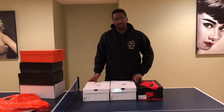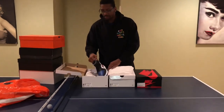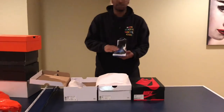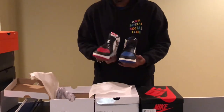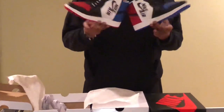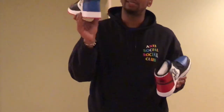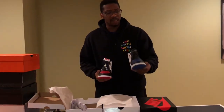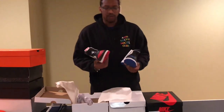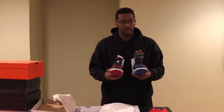Let me know in the comments — is this a pass? If you're an 8.5 man and can fit these, let me know your thoughts on picking these up. Are you too stuck on the old ways of how Jordans came out? We love the homages — this is a personal pair and will be going on foot sooner or later. The shoe I like most out of this Rebel collection would have to be the Top Three. You got your red toe box and your blue toe box — vice versa with the heels. The Jordan emblem on the back looks better in red than blue in my opinion, but I do like the blue toe box better. We also have the reverse Top Threes dropping later this year.